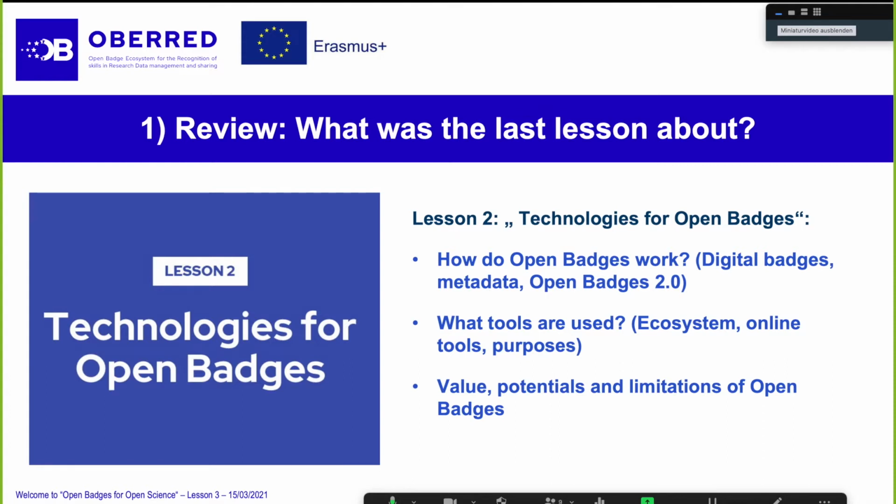So how does it look in a badge? How do I put the relevant information into the badge? You learned this in the second lesson. And there was an assignment in which the values were discussed. So we learned about potentials, but also about the limitations of open badges. So you had to discuss pros and cons.